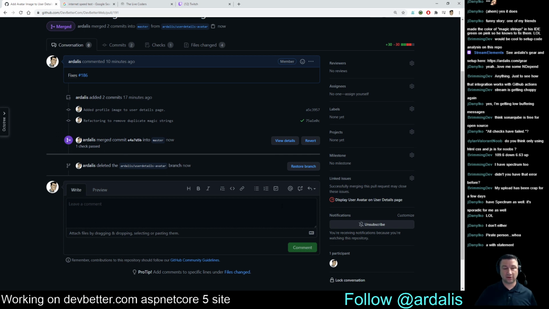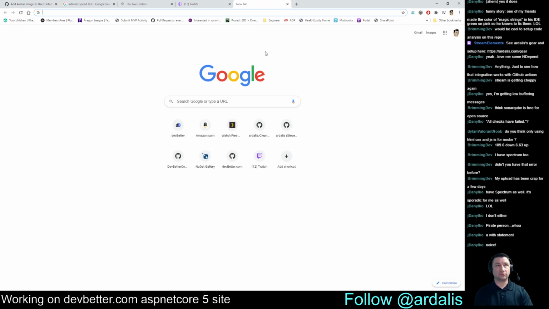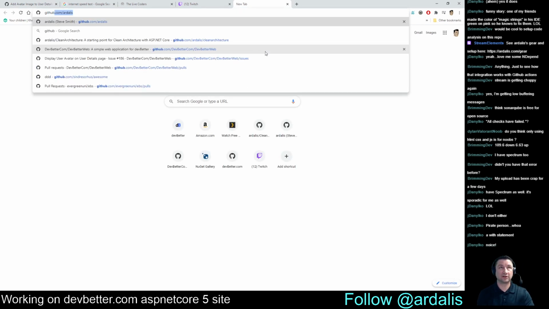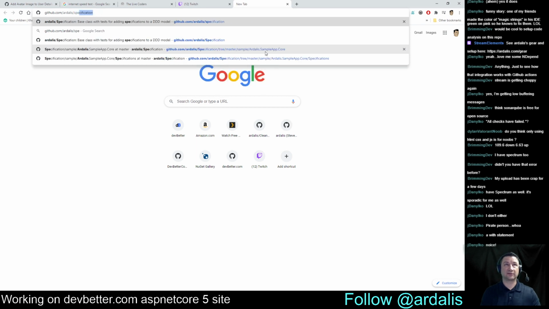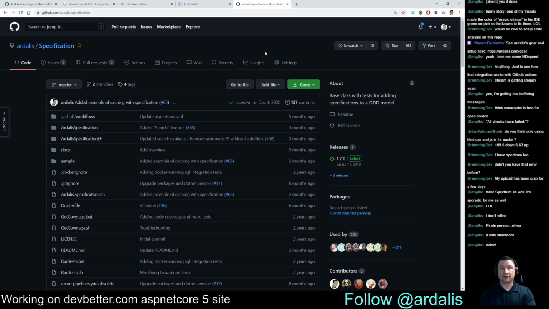Added a new leaderboard. Refactored some direct DB context code out of my Razor pages and web UI and use the specification pattern instead. Next week, perhaps we'll go take a look at the specification pattern again, the actual repo. Pull that up. So if you're interested in learning more about that, go to github.com, whack Ardalis, whack specification. Viceni, who was on here earlier, he's still here. I see you, has been helping me a lot with this.